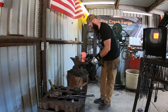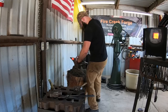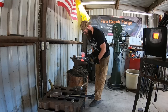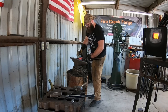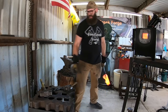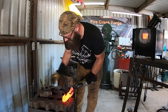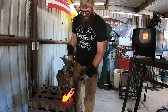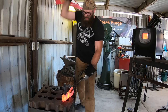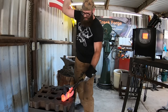Showing some of the final stages of forging on these hatchets here - the straightening process is important. The bit of the axe or hatchet must be in line with the eye, and this is something you're paying attention to through the entire forging process, refining it at the end. If it's not straight and in line with the eye it's going to affect the functionality of the tool, and that's obviously not good.